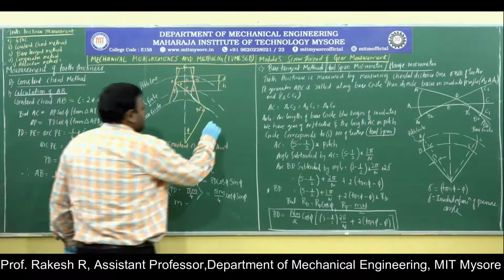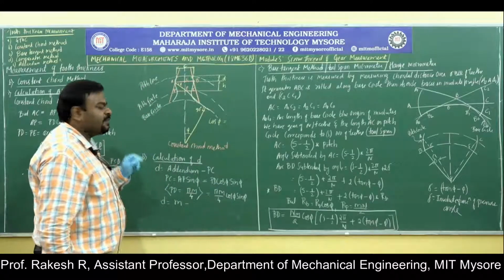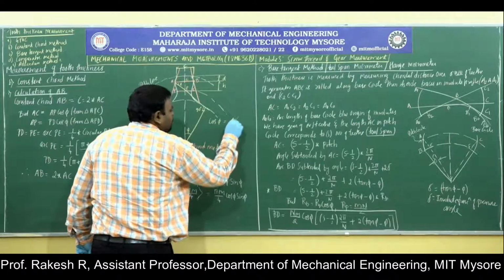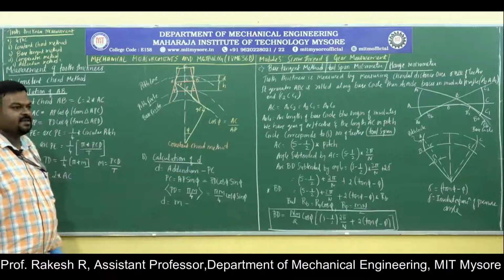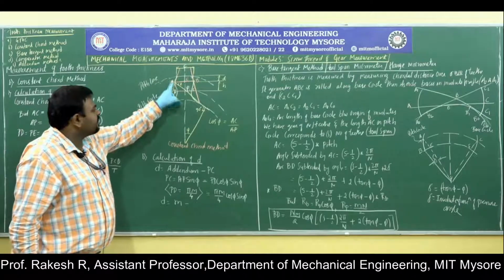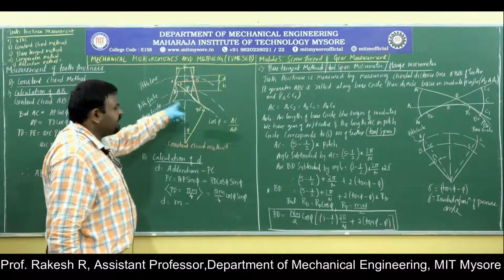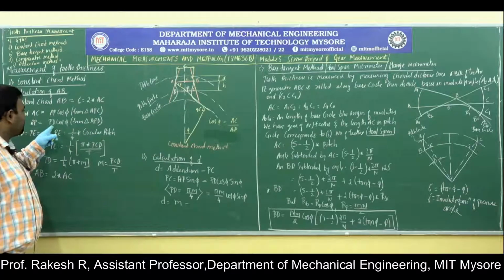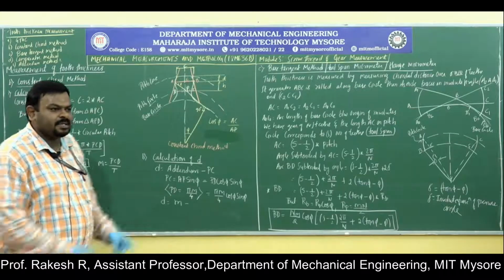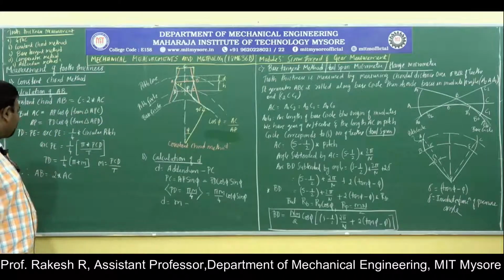If I take cos angle, cos phi will be adjacent by hypotenuse. Here adjacent is AC, hypotenuse AP. So AC will be AP into cos phi. Then you need to find out what is AP. For that you need to consider triangle APD. Similarly, considering the triangle APD, calculate what is AP. AP you will get PD into cos phi, so sin of 90 minus phi, cos phi. By knowing these two things, let us proceed further.